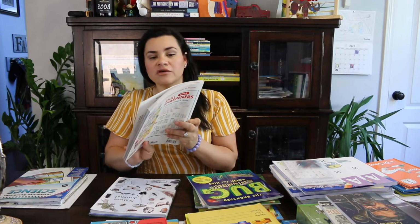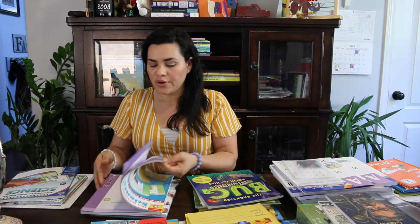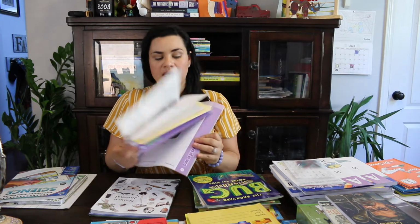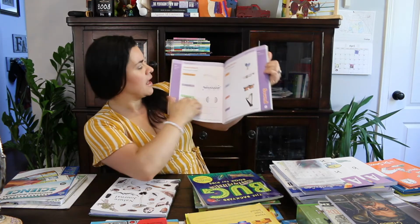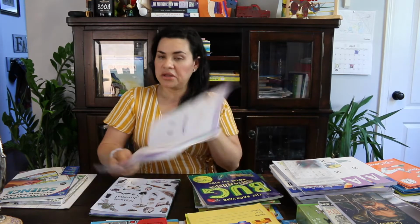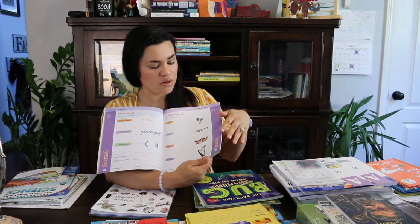We're also going to use Skill Sharpeners Science 1. I feel like this is very simple and very easy for them to do on their own. This is just something that I ask them, okay, go get your science book and do a couple of pages in there every day. We usually do a whole subject when we sit down, like this one. It's sound, and I'll just have them read, and then answer the questions. And if you need help, I come and I help them. But usually it's self-guided. They're able to grab and go and read on their own.